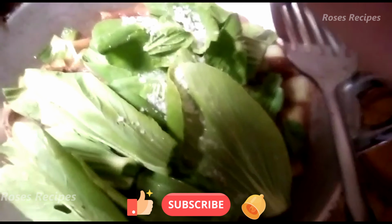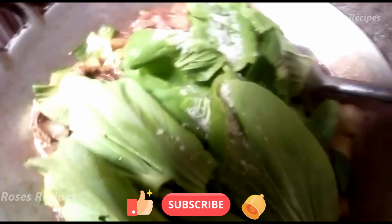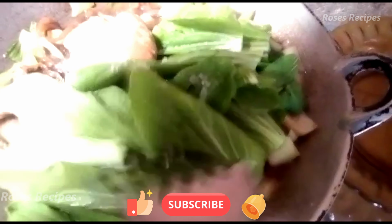A bit of salt. Now salt, you got to be a bit careful. We don't want to over salt it because it already has a lot of sauces in it. We have dark soy sauce, light soy sauce. We have oyster sauce, so we don't want it to be too salty. Alright, so be very careful when you add in your salt. Taste first before you add more in.